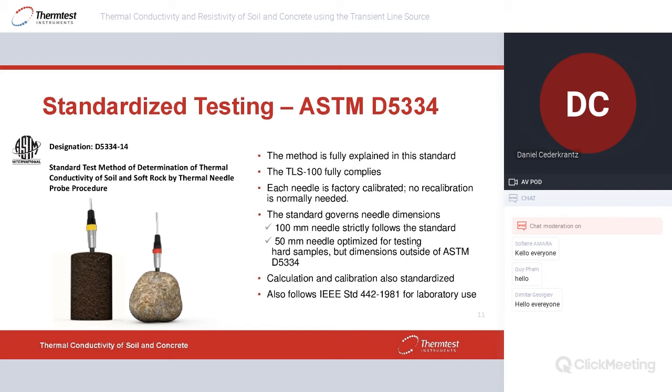So at least the standard is a very nice document to come back to. It's easy to read, so I would actually recommend most users to have a look at it if you want to know a little bit more in depth about the technology.